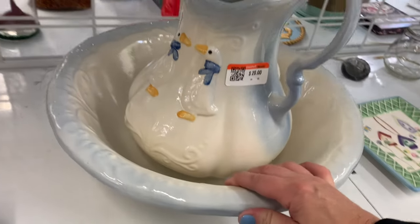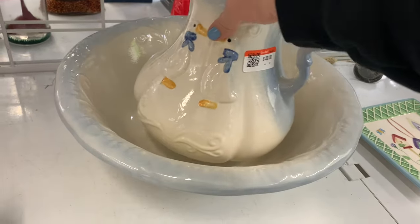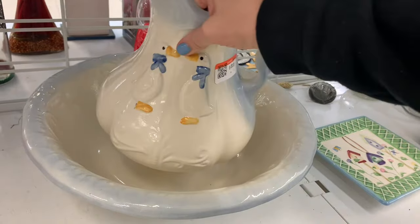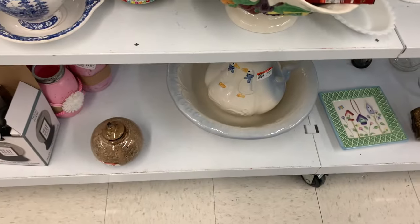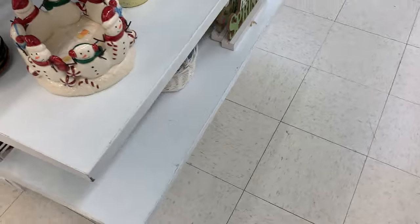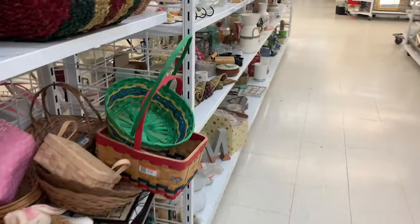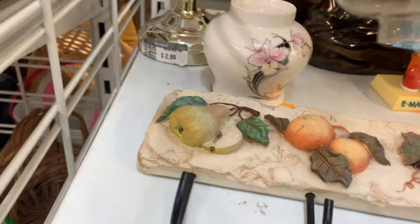A little jug and basin — $20. What do you guys think of that price point? When I saw these ducks — they're ducks, right? — I was thinking what year was that, maybe the '80s? Everybody had ducks on stuff, on their borders and canisters. It's interesting — you can look at designs and pretty much learn how old they are just based on how popular that design was at a particular time.